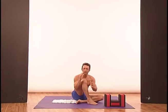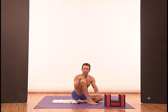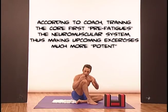It's traditional in prop workouts to begin with training the core. So look forward to several minutes of abdominal training right off the bat. Use this time to deepen the senses, to draw them within your practice. Let's begin.